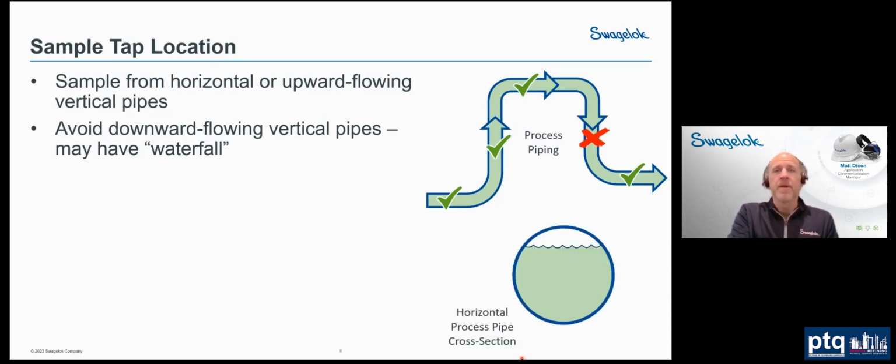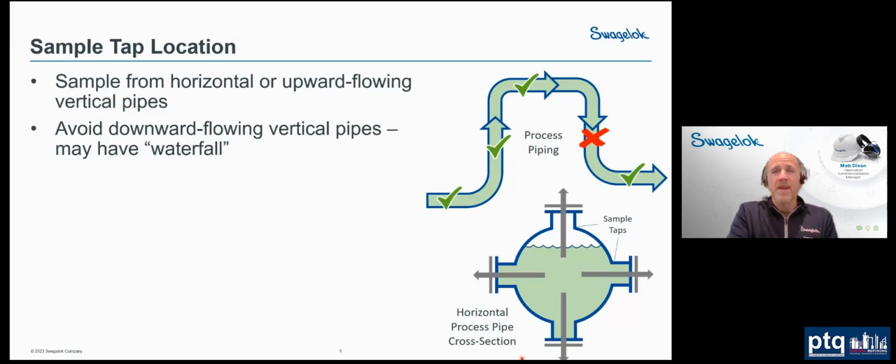Now, if we're looking at a cross section of the pipe, where do we want to actually tap it? Do we want to tap it on the side, the top, the bottom? You could potentially have those sample taps in any orientation, and depending on whether you're sampling a gas or a liquid, it really depends. It can really vary in terms of where you want to do it. So if we're looking at a system that has probes and you're actually reaching into the middle third of that pipeline, if you're sampling the liquid, you could probably get away with sampling from any orientation.